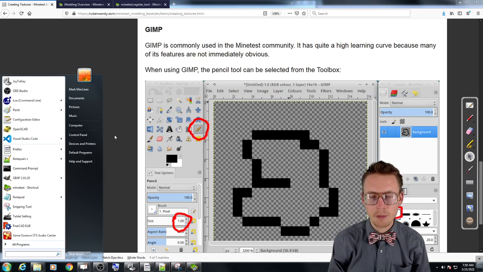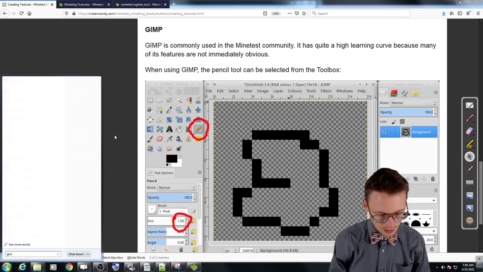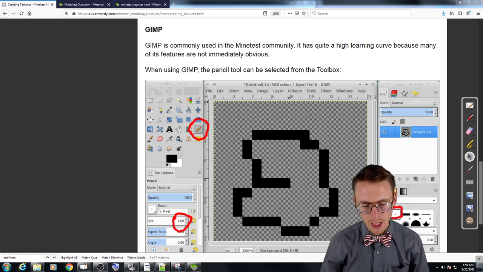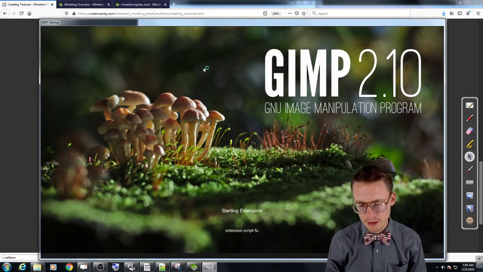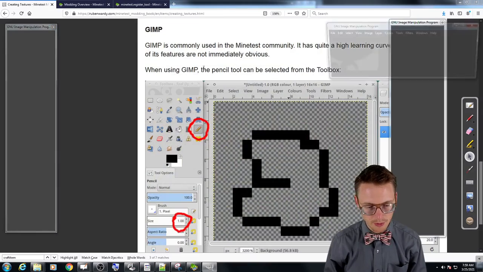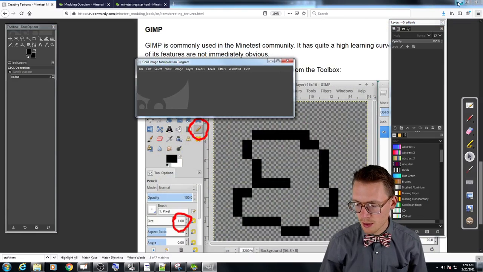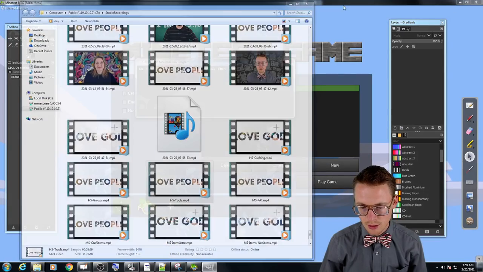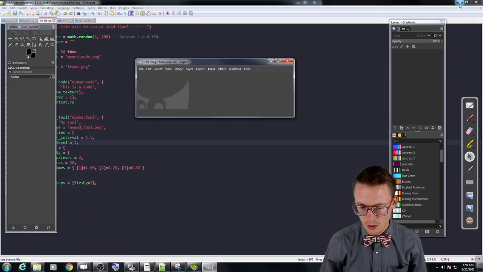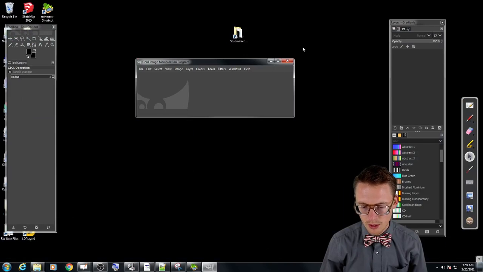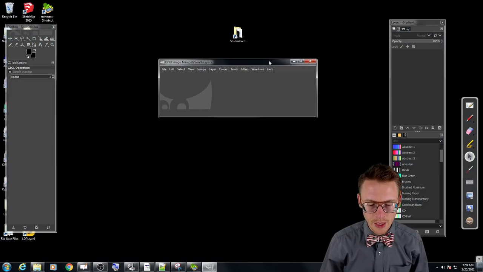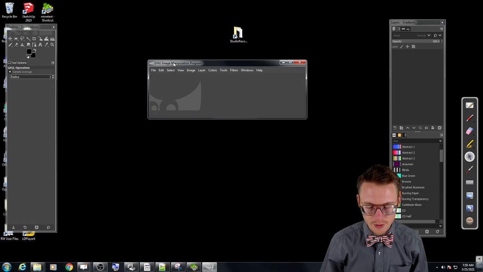Okay, so I want to open up Gimp, so I've pressed the Windows key, typed Gimp, and here we go. It's starting to load up for me, and there we go. It's done, and we've got something. Let me clear this stuff out of the way. Let's get all this stuff out of here. All right, so we've got our Gimp up. Now what do?